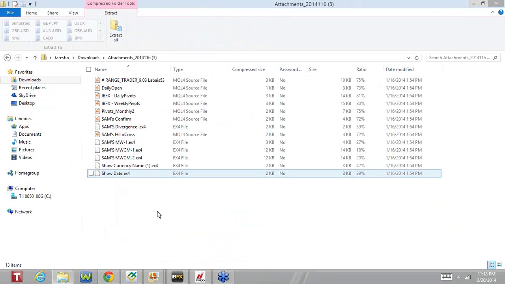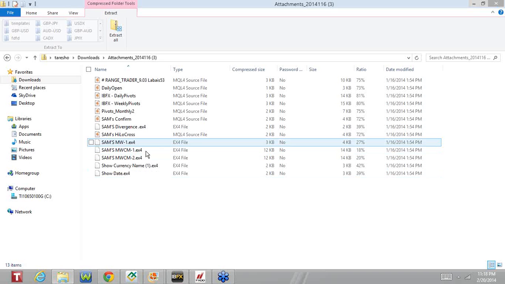Okay, so now the way you see them is, you see these are MQL files, these are indicators, and then some of those are EX4 files, right? And then a template file, you'll see it says something different. Are they there? No, it's not even here, any template file. So these are all the indicators, right? Okay, daily pivot.